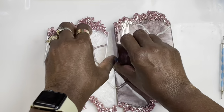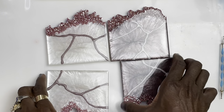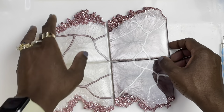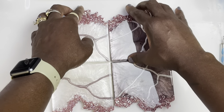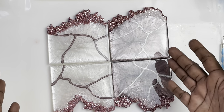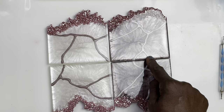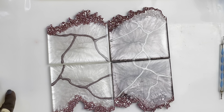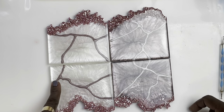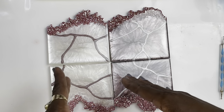I'll be sure to take a picture of that. This is the front. Okay. I tried to do the front the same way, as if they're joined together. I think I was a little off on that one. But for the majority of it, it's like it's in a connection. These two go together, so that connection is there. These two go together, so that connection is there. And when I switched it on the back, the connection was there all around.